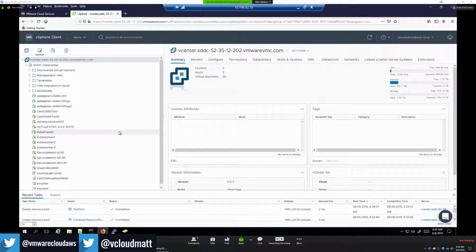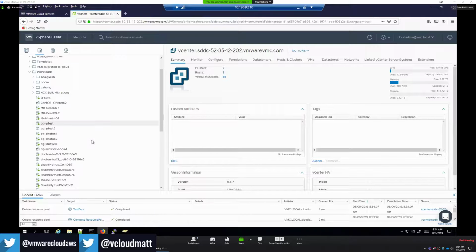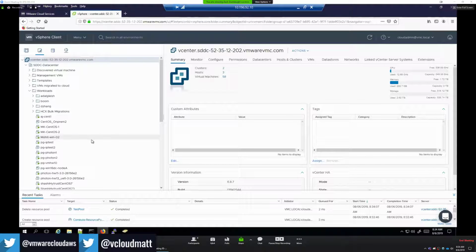So if he expands down the workloads folder there, and I think he created a folder in there, say we just wanted to give that group access to the Boom folder, this is where you would do it. You would make sure that all those virtual machines were in that folder, and this is where you give those very granular levels of virtual machine access. Don't create resource pools to do it. Do it here. This is the intended implementation of this page and of all permissions: to use it in the VMs and Folders view.